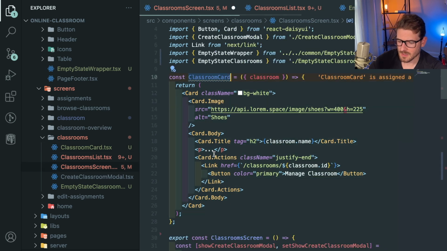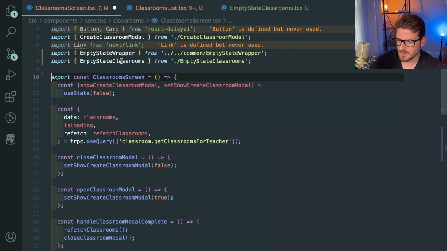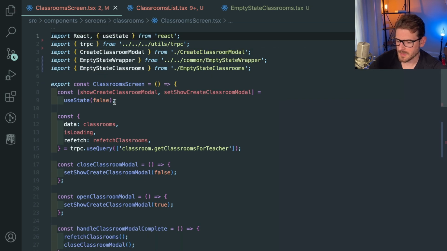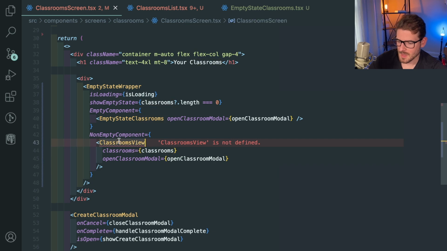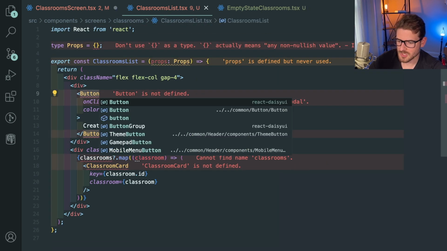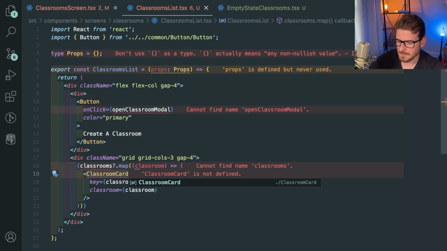All right, so let's go back. I'm just separating some components out into other files so I can get rid of some coupling on this component. And this one, I could probably import classroom list, which I did not export over here. So let me export that. And then also make sure that those are being imported.